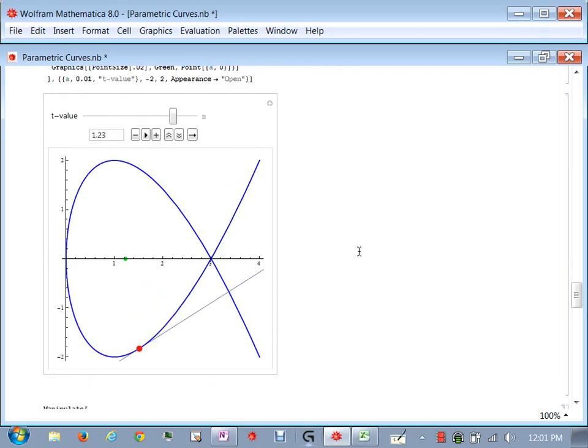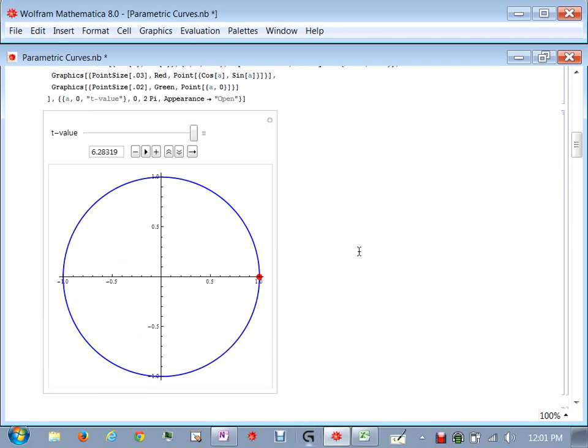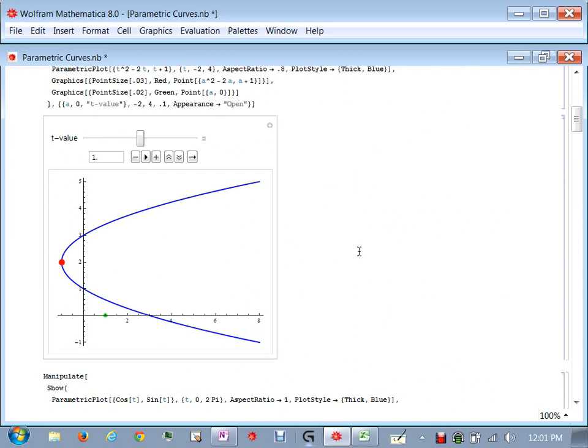In fact, like in a Cal 3 class, you do parametric curves, but instead of having x as a function of t and y as a function of t, you have x, y, and z all as functions of t. So now you're in three-dimensional space, drawing a curve in three-dimensional space instead of two-dimensional space. And then later after that, instead of a function of one parameter, you have a function of two parameters. So instead of t, you have two different things. And with that, you can draw surfaces in three-dimensional space. But it's all an extension of this. We call them parametric surfaces.